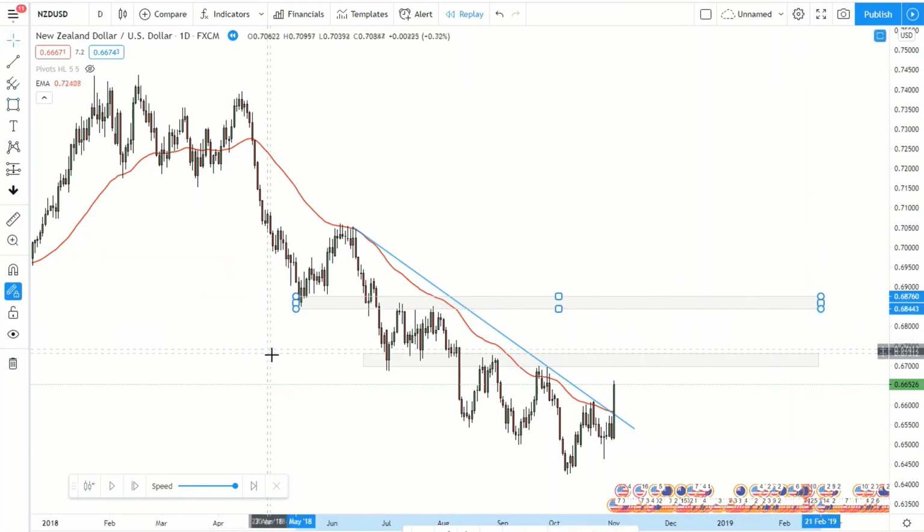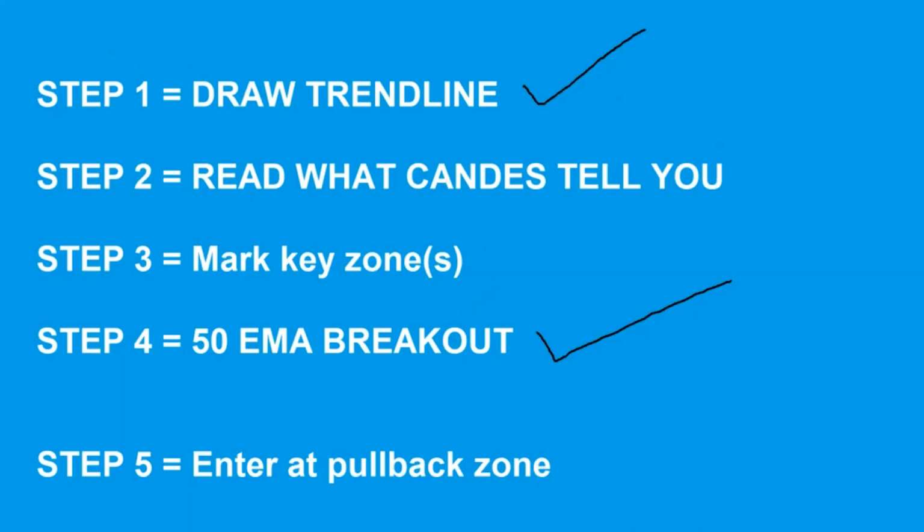Okay, the reason we drew here is because price touched here and then it just bounced, and then it came here, touched again, and then it broke through it. So this was support, and now it became resistance. Another touch, so it's a really good resistance level. Then price broke through the support zone, touched it, and now it has the potential to break through it. So we did the zones. It's very important, guys, that you mark your zones.